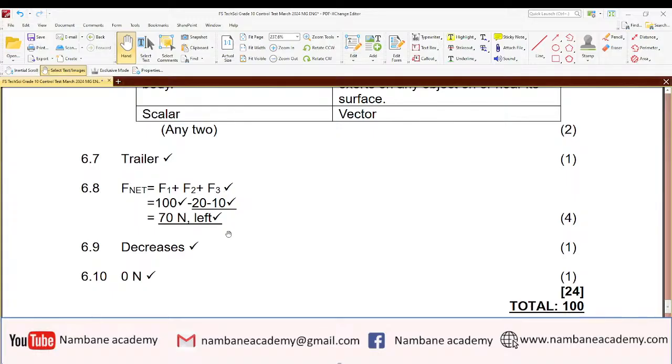610, determine the magnitude of the resultant force when the car and the trailer are at rest. They need to understand, ladies and gentlemen, when the car and the trailer are at rest, it means the net force should be equal to 0 Newton. Somebody is going to ask me, do we need learners to say 0 Newton? Ladies and gentlemen, we can put the Newton into a bracket. We must just say 0. It is fine. We can award a mark.